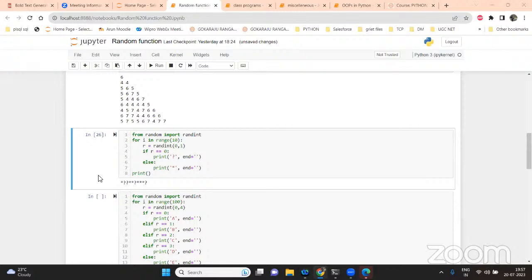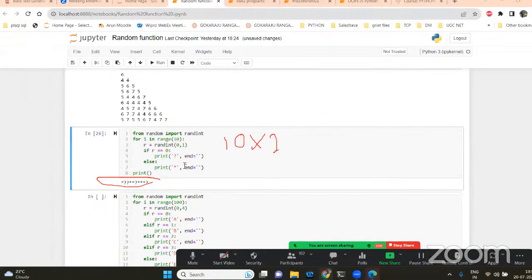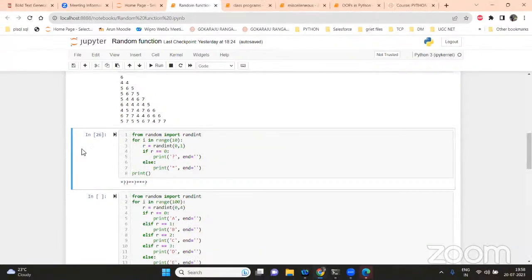This kind of question, obviously, I wanted to add in Moodle, but I can't add in Moodle. So how many test cases do I need to write? Can anyone tell me? 10 into 2. Is it 10 into 2? Not 10 into 2. There are, I think, 10 into 10 actually. Each combination is different, right? So I have to add almost 100 test cases. That much manpower we don't have.